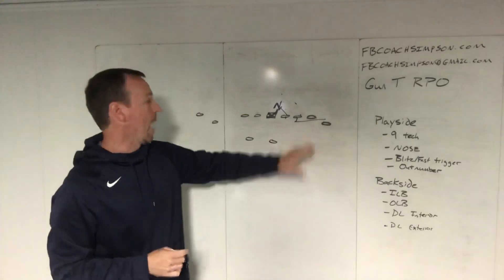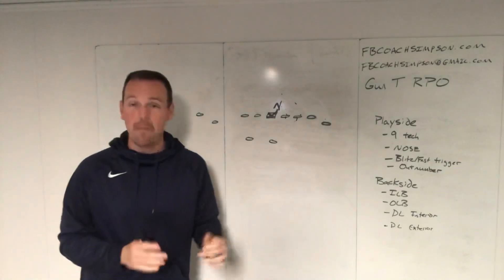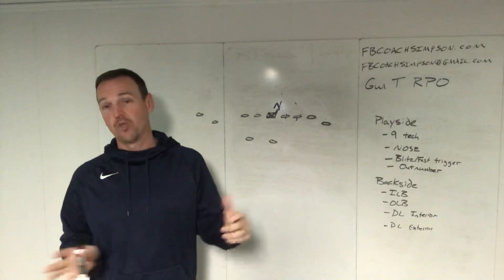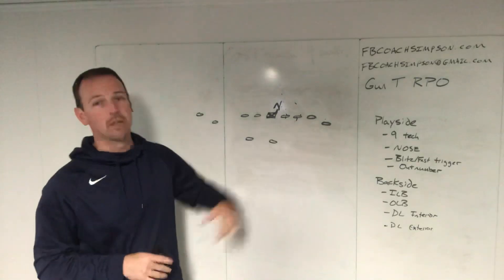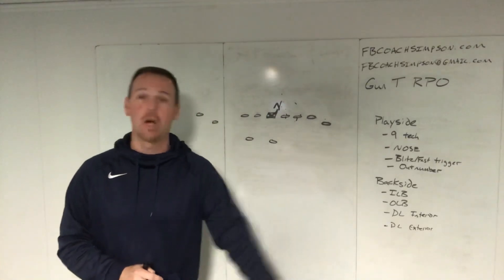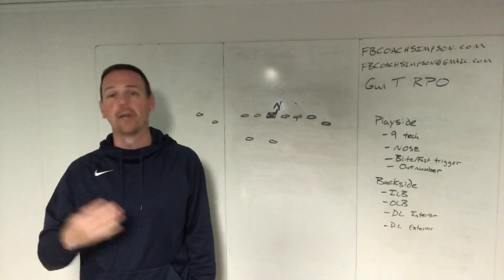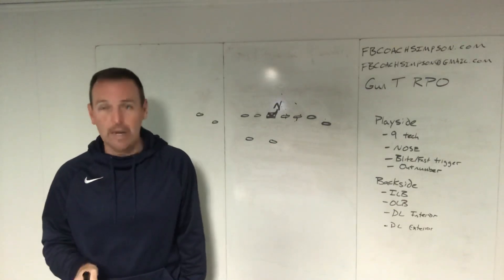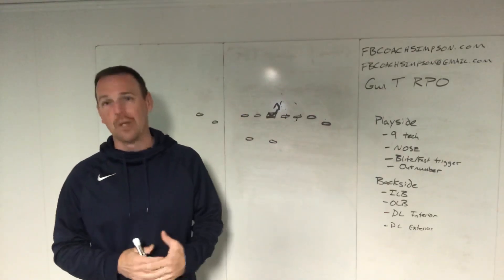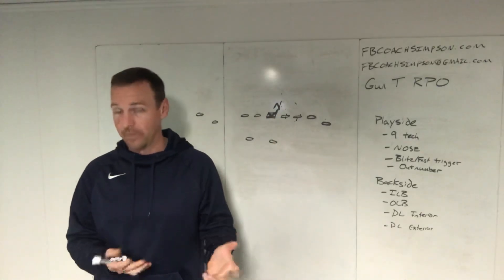So you can go gap down only with your strong tackle, make a switch call and go gap-down backer with a chip, and a couple of other subtle things: you can shrink your splits on the play side to get your tackle closer to that player so he can get that block a lot easier. Those are a few different ways we handle a shaded nose or a really talented nose. There are other things we can do as far as play calling that'll help, but if we want to run buck and that guy's a problem, that's something we can do.